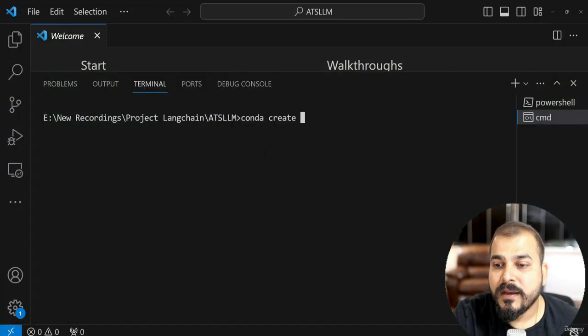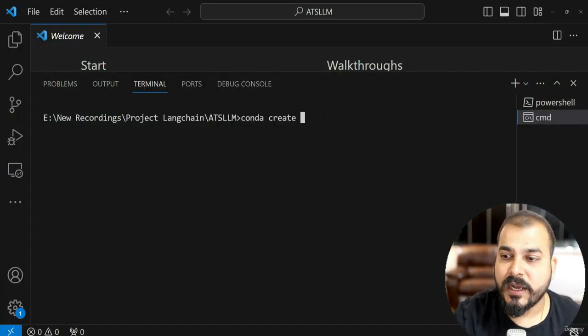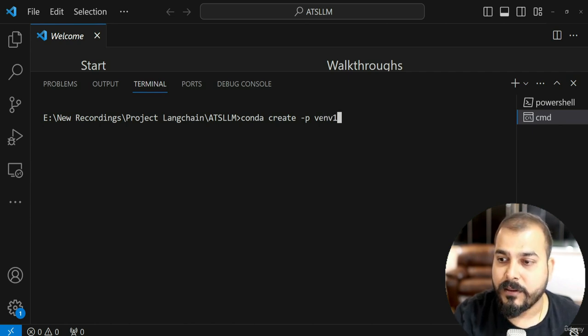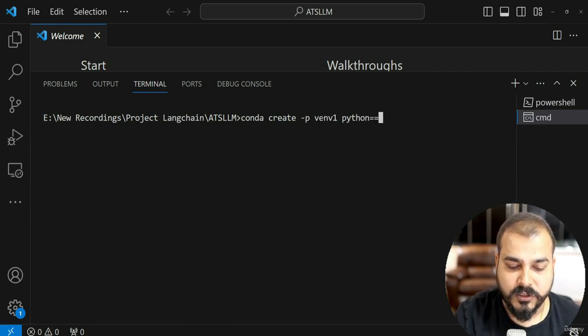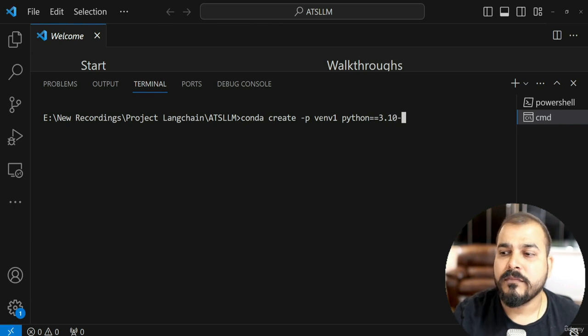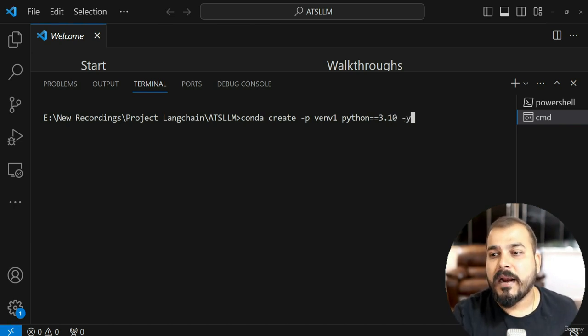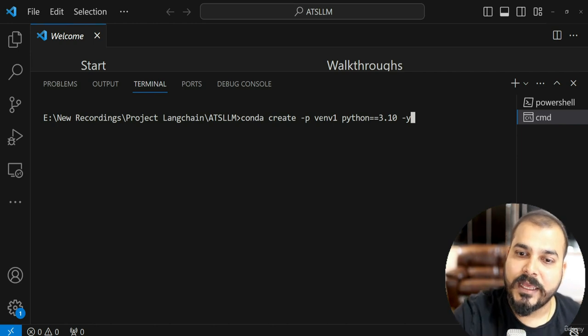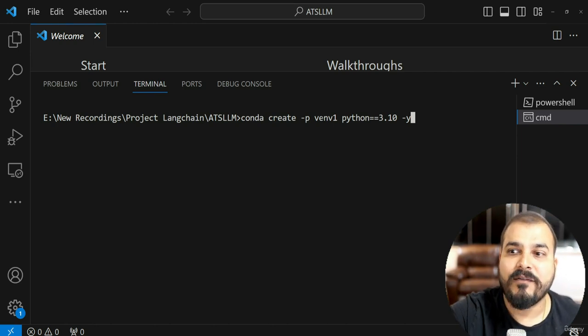For this way, you only have to write conda create -p venv, let's say venv1. And here I will give my Python version, anything that I want, 3.10 and so on, and y. So this command helps you create an environment, even though in the base you have a different Python version.